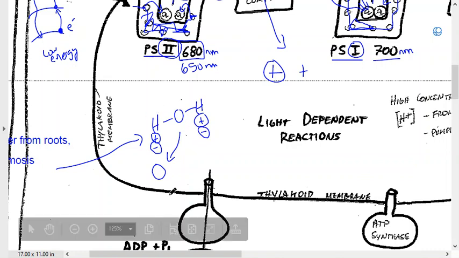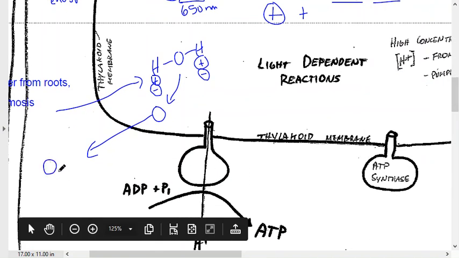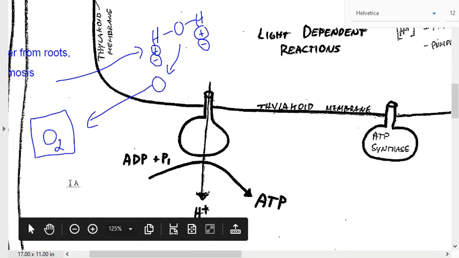All right, so let's see where all the pieces go. Well, the oxygen diffuses out of the cell. It diffuses out of the thylakoid space, through the thylakoid membrane, out into the stroma, out the inner and outer membranes of the chloroplast, out into the cytoplasm of the plant cell, and then out of the stomata, out into the atmosphere. So this is actually the source of the oxygen given off during photosynthesis. Remember, oxygen is an unstable atom, so it tends to combine with itself. So this is going to turn into O2. It'll pair up with another free monatomic oxygen. But this is the source of all of our planet's atmospheric oxygen.